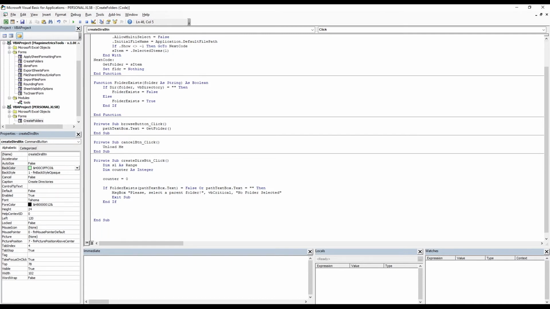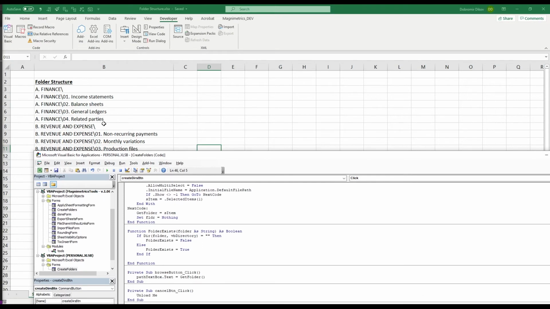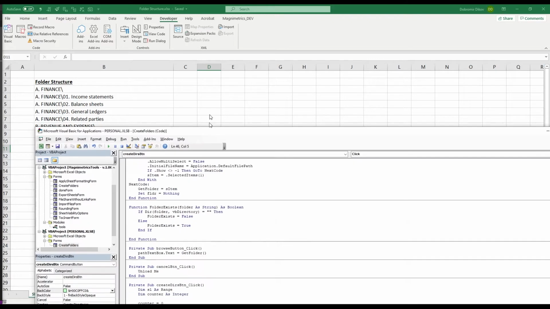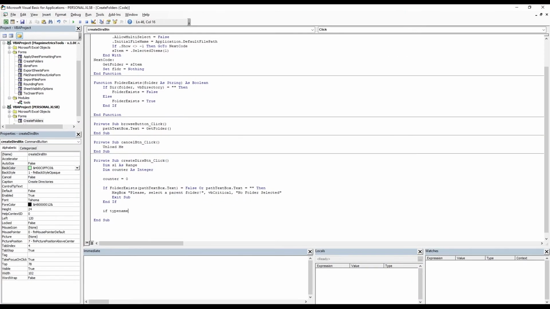The next thing we want to make sure is that the selection is a range, so what we have selected within our Excel file is a range, because let's say somebody added an image or something like that. If we selected that, this will throw an error. So we're gonna check if the TypeName of the Selection, and Selection is an Excel keyword that refers to the current selection. So if the type of our selection is a range, then we want to set our sls variable here that we created to be equal to Selection. And then we're gonna close this If.